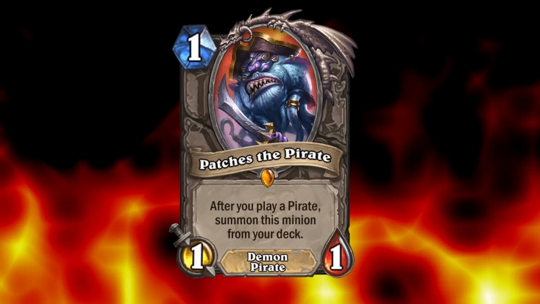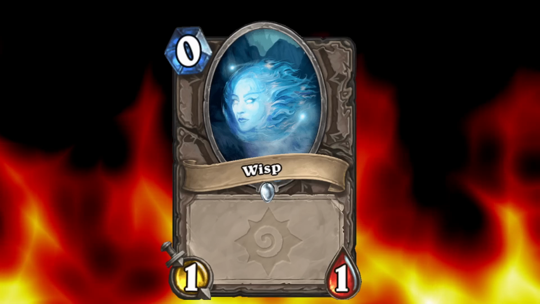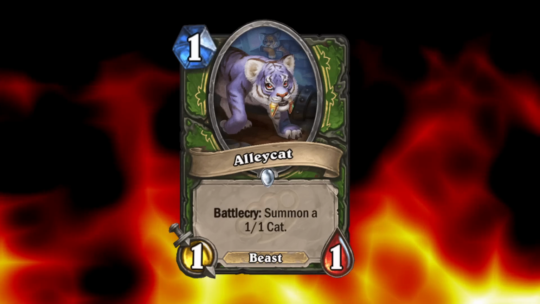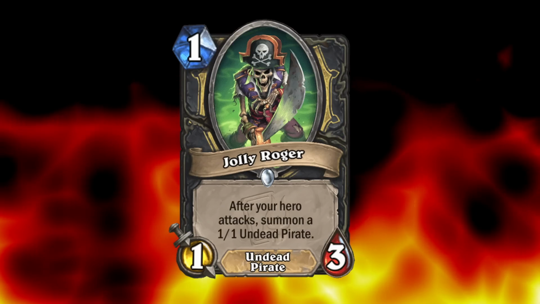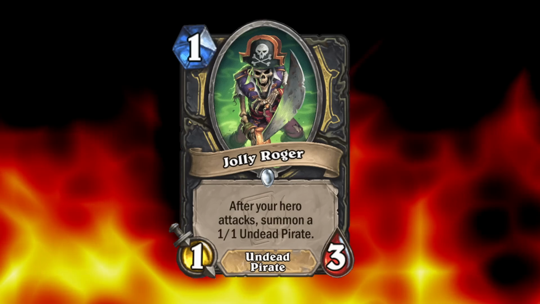And while you can get a free 1/1 by just playing Wisp, you really have to think about this card like it turns the first pirate you play each game into an alley cat. Oh, a 1/3 with upside, and it summons an extra 1/1 all for 1 mana? Sign me up. Plus, it acts as extra synergy for any when-you-summon-a-pirate card like Shifty Cannon or Toy Boat.